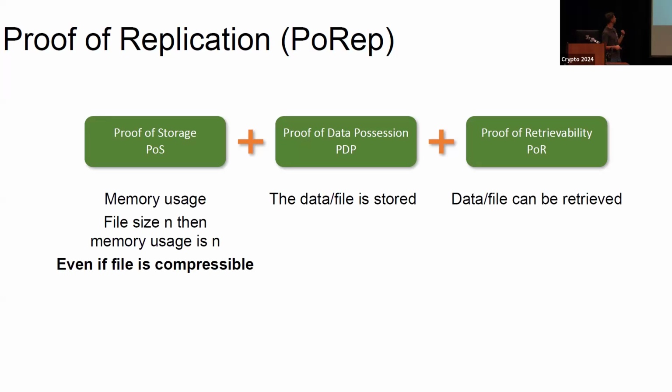So the space property of proof of replication is like a combination of different primitives at a very high level, from proof of space, proof of data possession, and proof of retrievability, because we get a lower bound on the memory you need to use from proof of space. And then from PDP and PoR, we get the fact that you are storing useful data and you can extract this data, so you can retrieve it back.